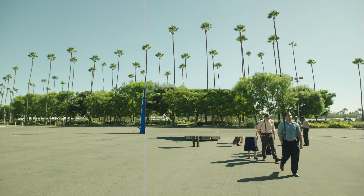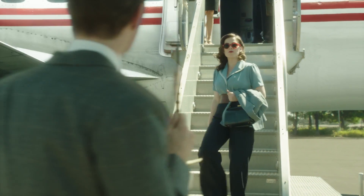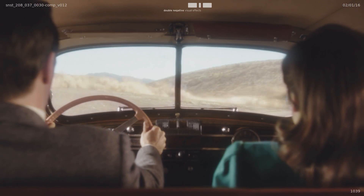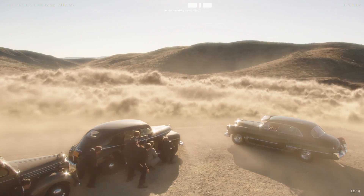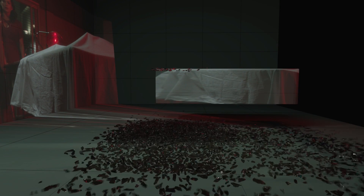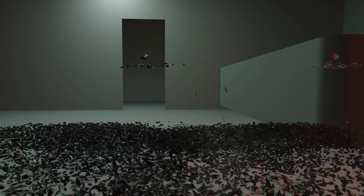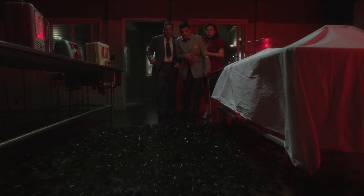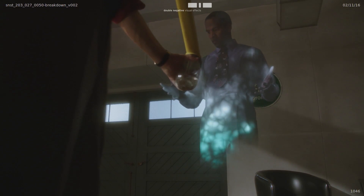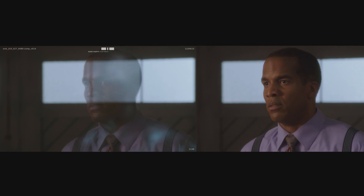This season, Peggy has moved to LA, which required the normal range of period location work and green screen. But she's also been battling against the effects of the sinister and transformative substance Zero Matter. Zero Matter takes on various forms depending on who it comes in contact with. It sometimes freezes people and needs some Houdini rigid-bodied shatter effects, or in the case of Jason Wilkes, the character was dimensionally shifted, and this required the effects team to invent a type of visual developer or fixer, courtesy of Howard Stark.